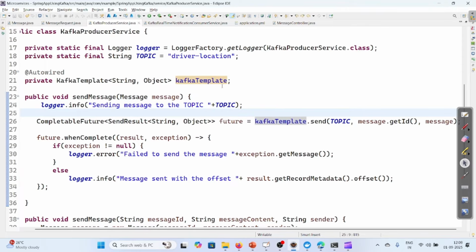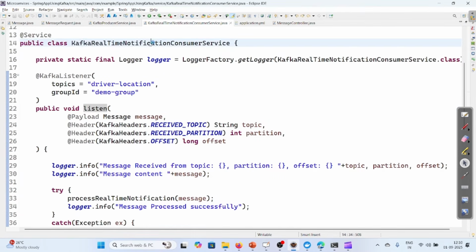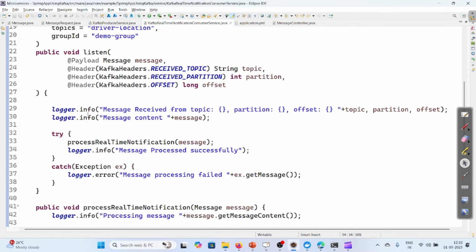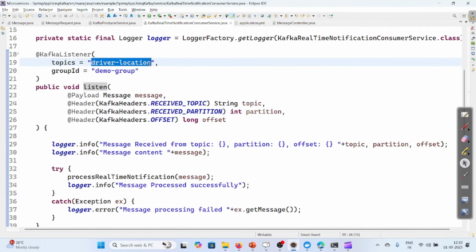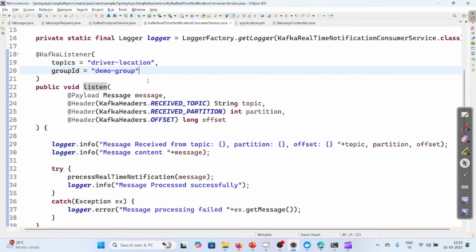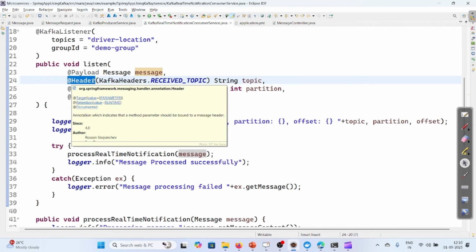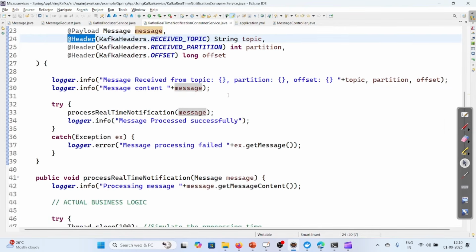Then there are different consumer services, like real-time, fraud detection, batch update. They will listen to the topic, driver location. From the payload I'm getting the message, and from the headers I'm getting the topic, partition, and offset.